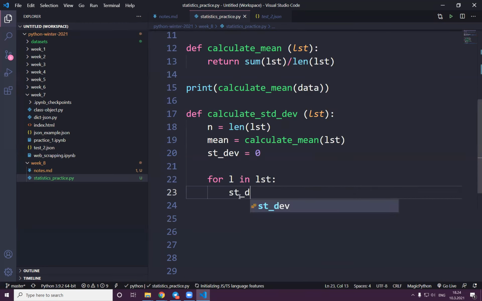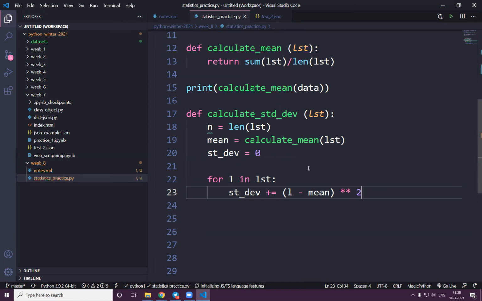std. By now you should know this one. And then what I do actually is, what is each observation? L minus the mean and times 2, right?